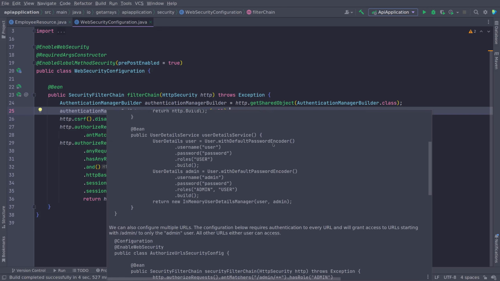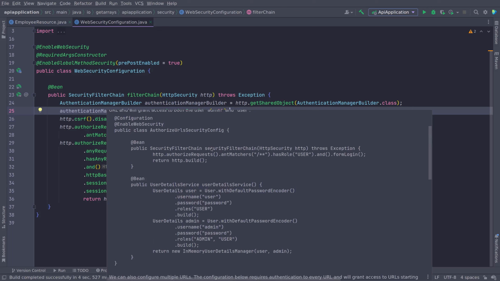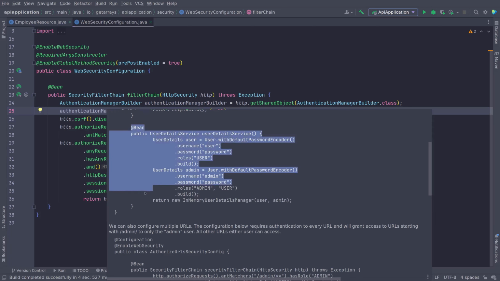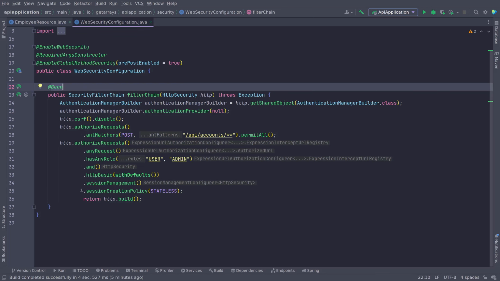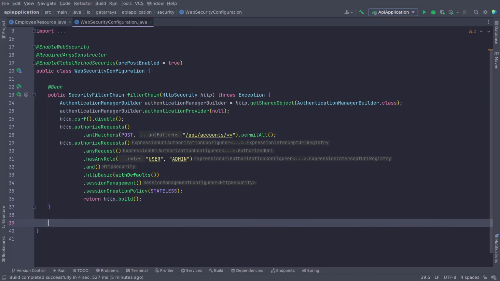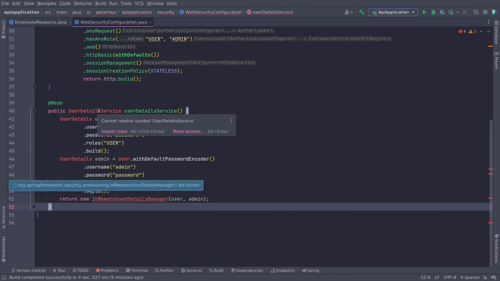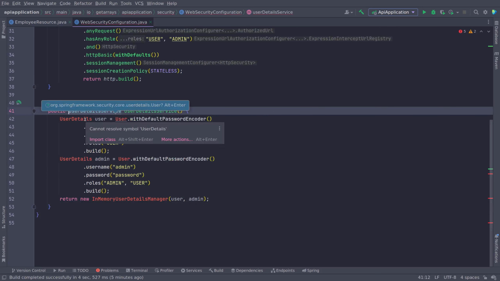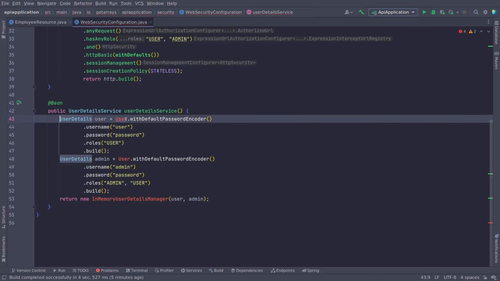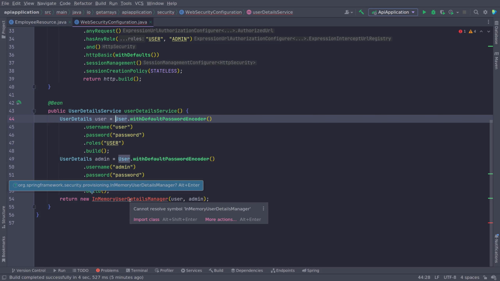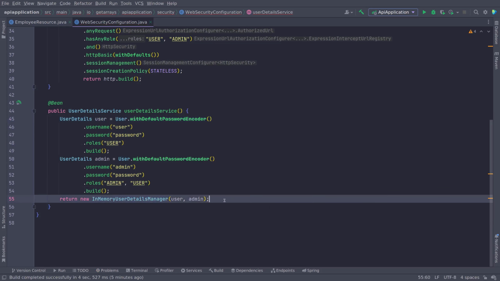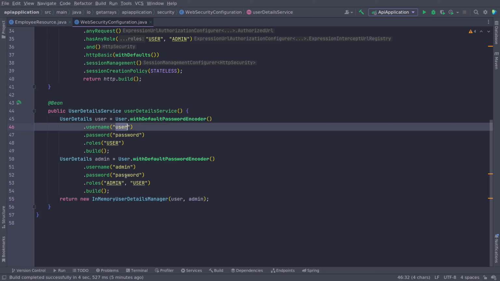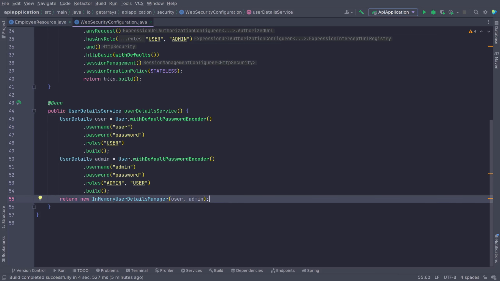If you go into the documentation here and scroll down a little, you can see a basic configuration example that they're showing you, and you can see how they're creating in-memory users, right? So I can just copy this and go down here. I just want to show you what that looks like, paste it here and import everything. So we can define this and they will work as well. These are just users that we define in memory, which means they're hard-coded in the application. So we have user one and then admin.